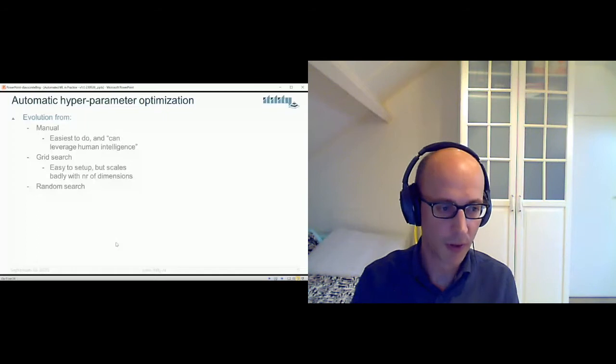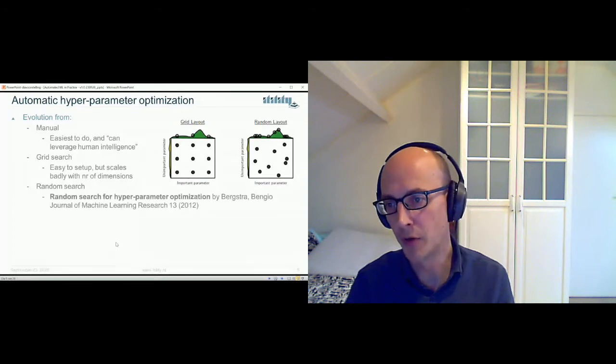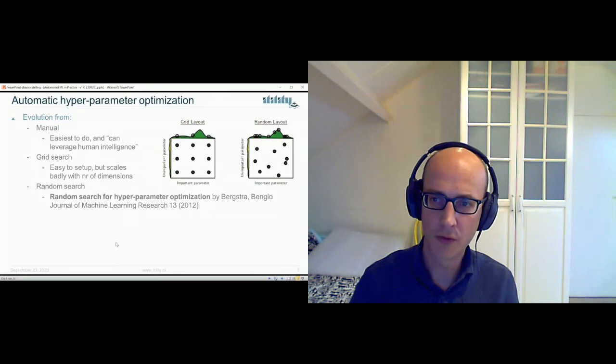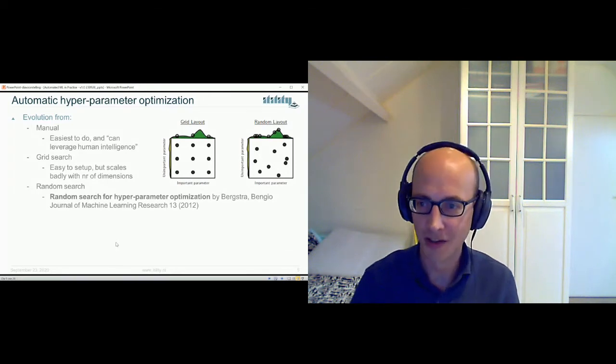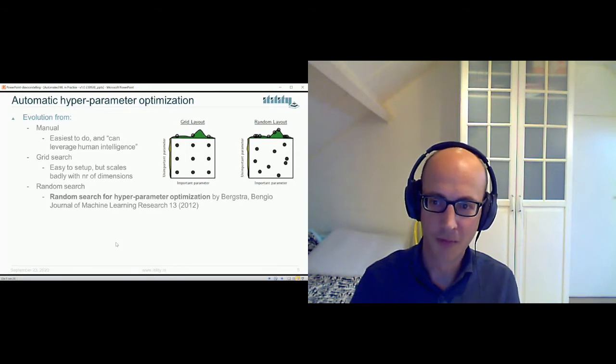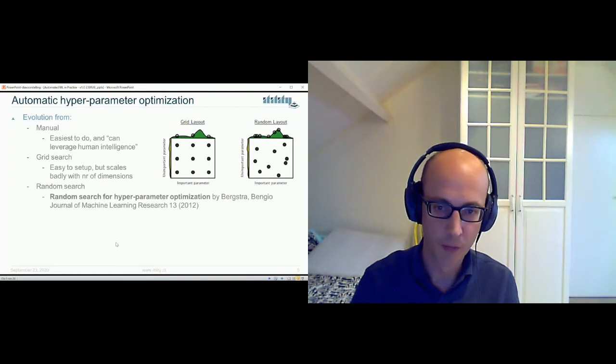So people came up with random search, which was supposed to be better than grid search. The idea is that some hyperparameters are not so important and some are more important. Random search, well, it's not biased, at least. This was proposed, I think, before 2012, but really popularized by a 2012 paper.